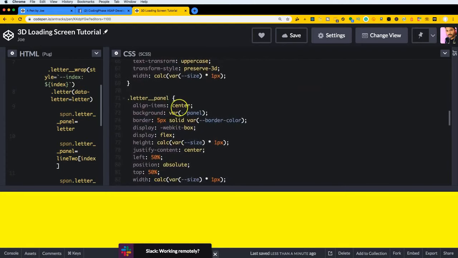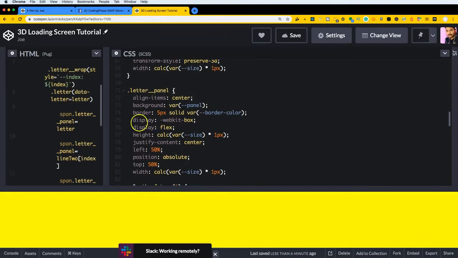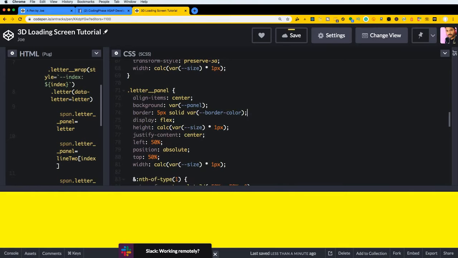Okay, let me continue. Then from there we have the border 5 pixel solid, which is the border color variable, which is the color of blue. Then from there we say display webkit box, and in reality you don't need this because that's for old code or old browsers, but with this display flex you should be fine.